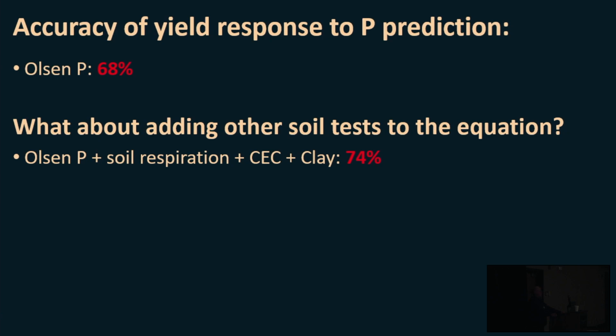But do you want to use them? Most people want simplicity, right? You have to pay for all those things. Soil respiration costs more. CEC is relatively on every report now, so not all that big of a deal. Clay, going to have the clay analyzed? That's going to cost more. Going to do that on all the grids in your field? Probably not.